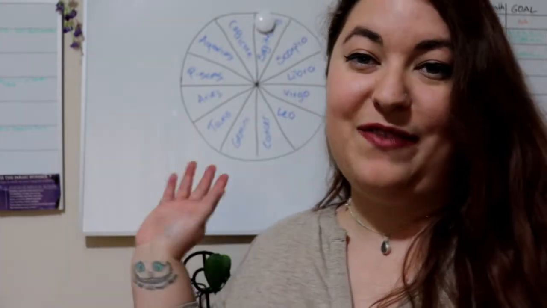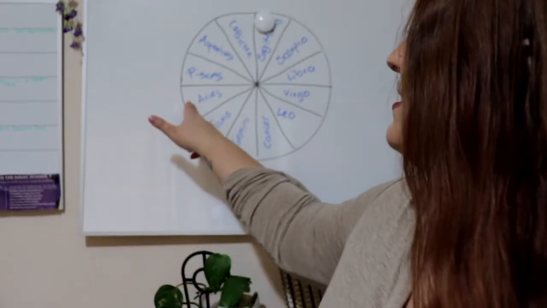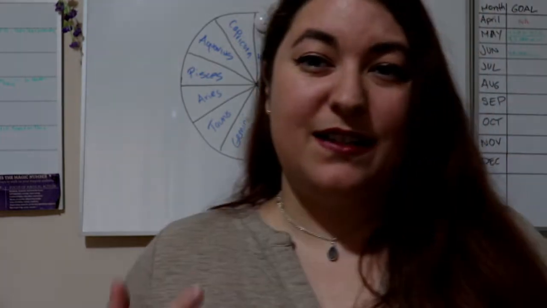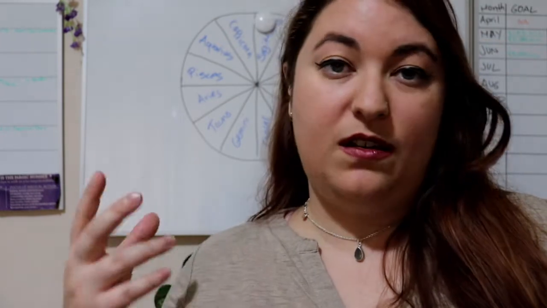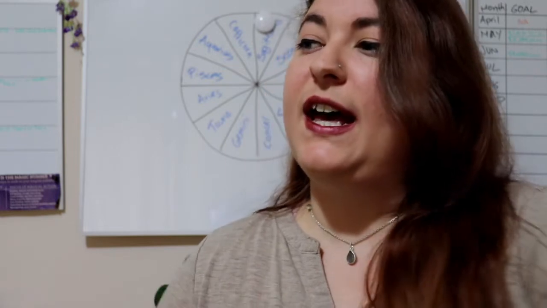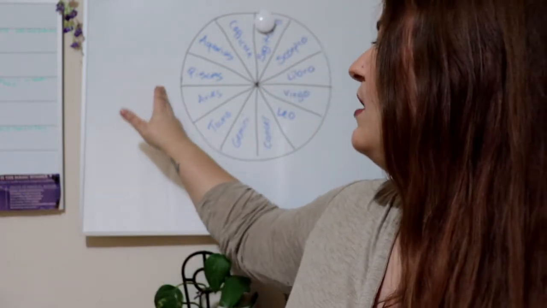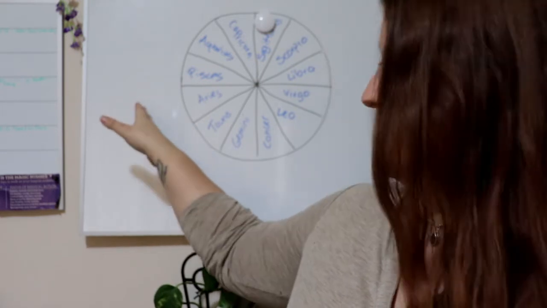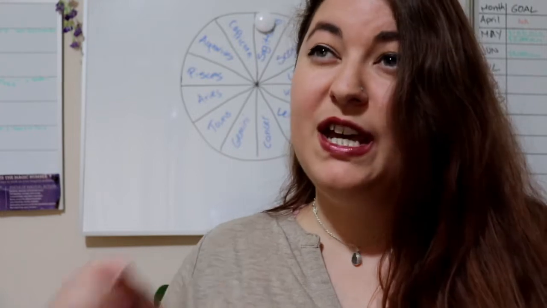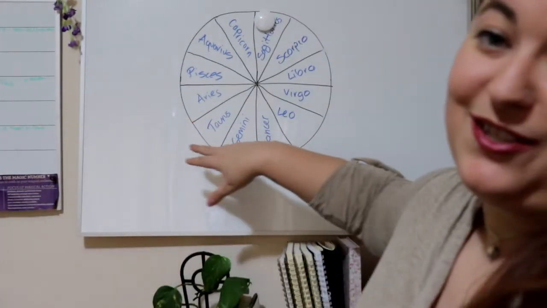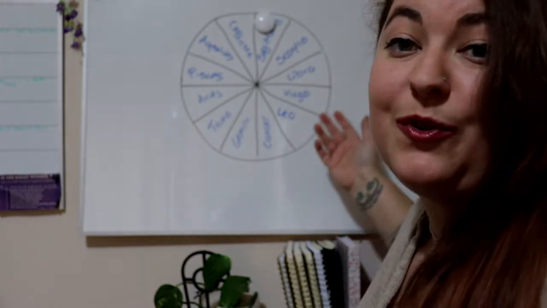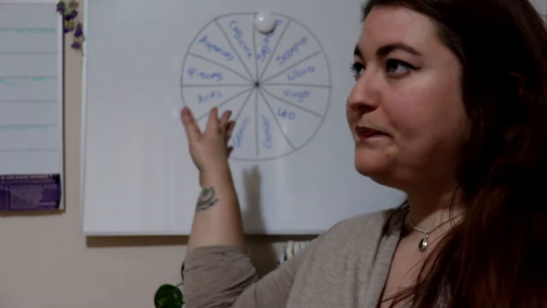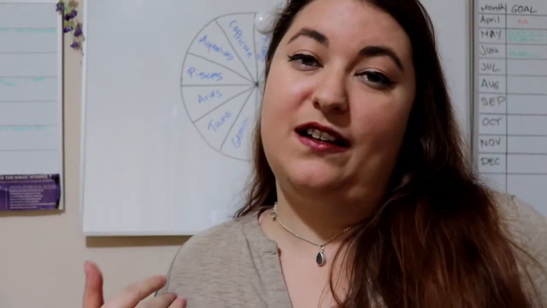So behind me I have a very basic zodiac wheel, starting with Aries in the first house through to Pisces in the 12th, so it's going in this direction. It doesn't matter the kind of chart that you're referencing, because if you pull up a chart of the moment on any website, for example astro.com, which is what I use, the rising sign at that point in time will change, or the first house will change, because it's based on that particular chart of the moment. But it doesn't matter because the zodiacs will never change. So what I mean by this is you always have Aries next to Taurus, and then Taurus next to Gemini, Cancer, so on and so forth. And this is really the key component that you actually need for understanding a horoscope.